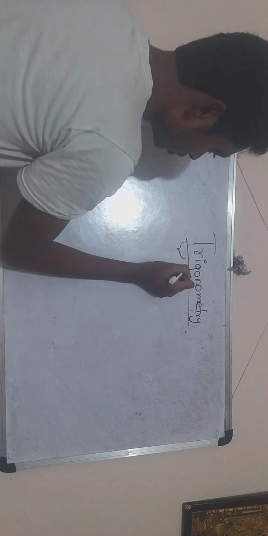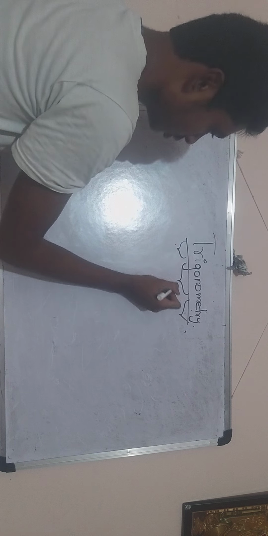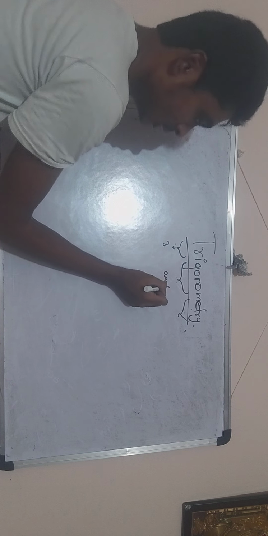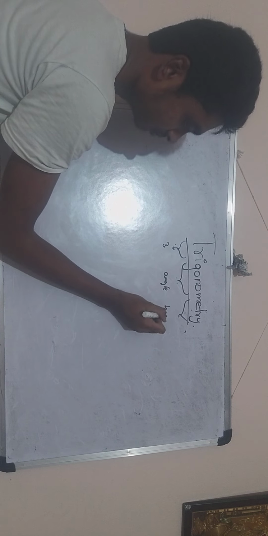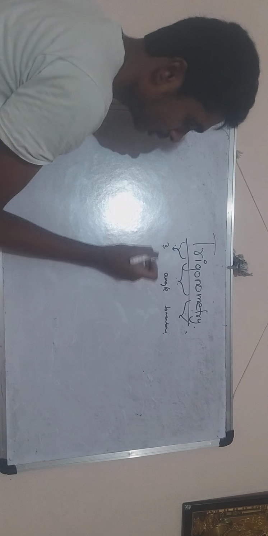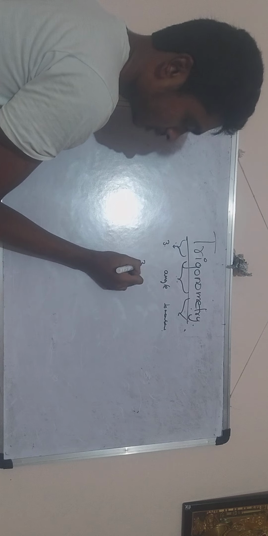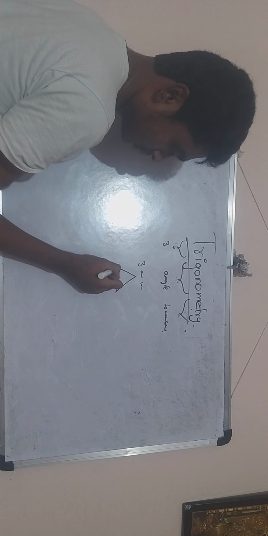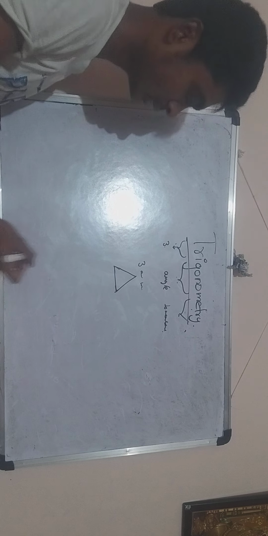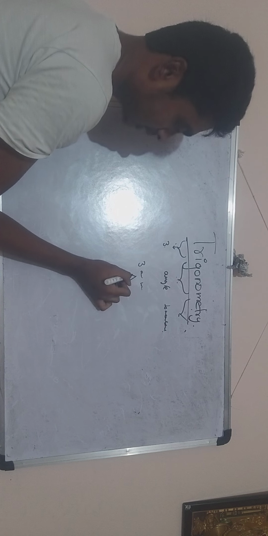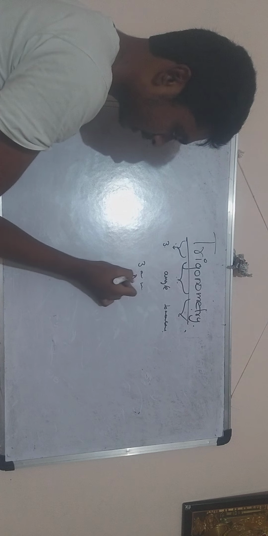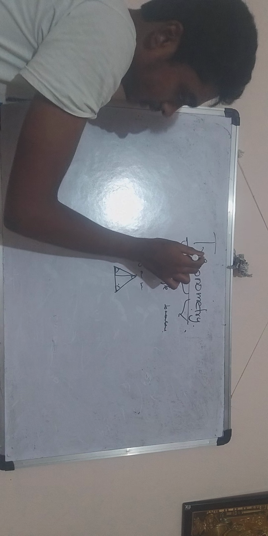So the word trigonometry is made up of three words: tri, gono, and metry. Tri means three, gono means angle, and metry means to measure. So it literally means three angle measure, which is entirely related to triangles, where there are three angles. The measurement of these three angles and the relation between the angles and the sides of the triangle are dealt with in trigonometry.